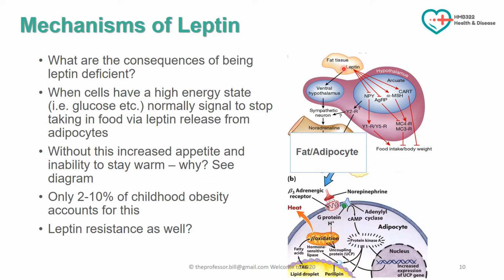Is the receptor for leptin different on different populations of neurons? So is the leptin receptor in the ventral hypothalamus different than in the arcuate? No, they're the same. Yep, so all of these pathways would be affected. So, for example, they don't really generate a lot of heat because they just don't see leptin. That's correct. And that's one of the other reasons why you see their size is much bigger than their normal counterpart, which I showed you in the last lecture as well. So it's a good question. Yes? So it could affect both of the pathways, yeah. Both the ventral hypothalamus and the arcuate.